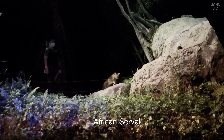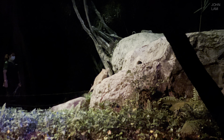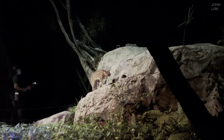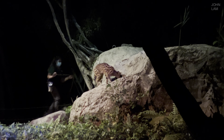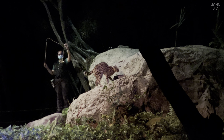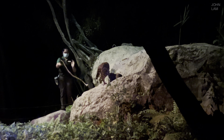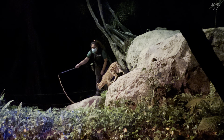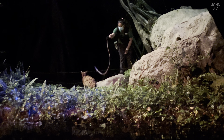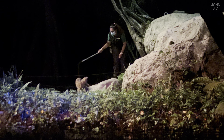We'll get a serval for tonight. Now these servals are very skilled at probing into holes using their long and very slender forelegs. We use it to dig for animals and pull them up to eat. Now our trainer right now is holding on to a lure, which is essentially a feather attached to the end of a stick to kind of resemble a bird. So what we're trying to do is to showcase the natural hunting behaviour of a serval, where they will pounce, leap and swipe to catch their prey.